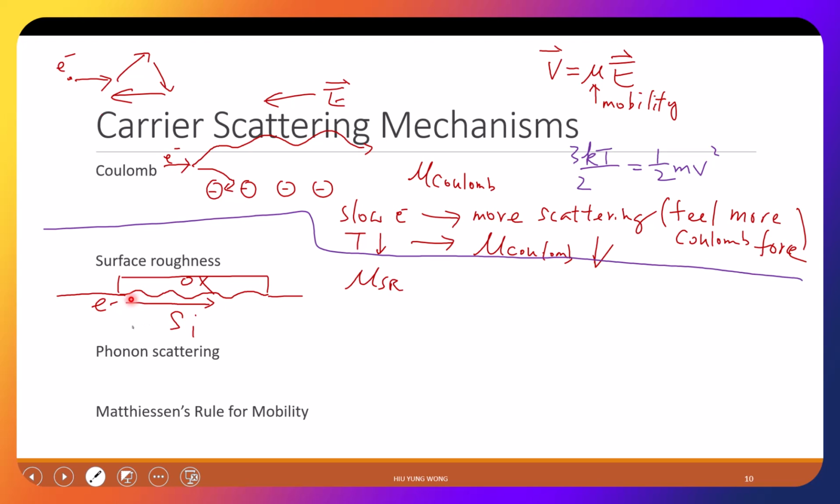There's a lot of quantum mechanical treatment, which I don't know well either. But the point is you may lose energy. And then you lose your velocity, right? So this is the mu SR. Now, again, we are talking about when it is on the surface. So let me ask you, if I increase the gate voltage, or maybe I just put down this electric field. If I have a higher electric field, do I get more surface roughness scattering or less?